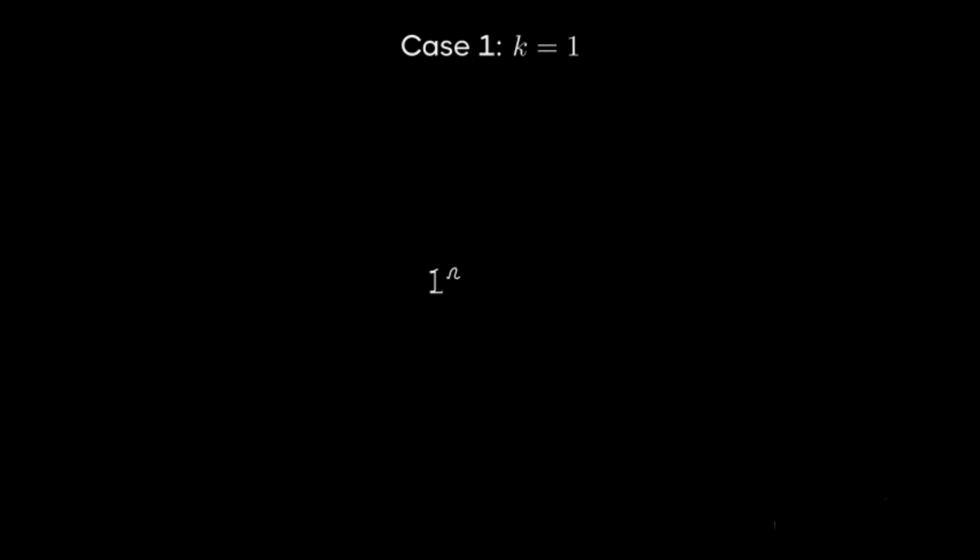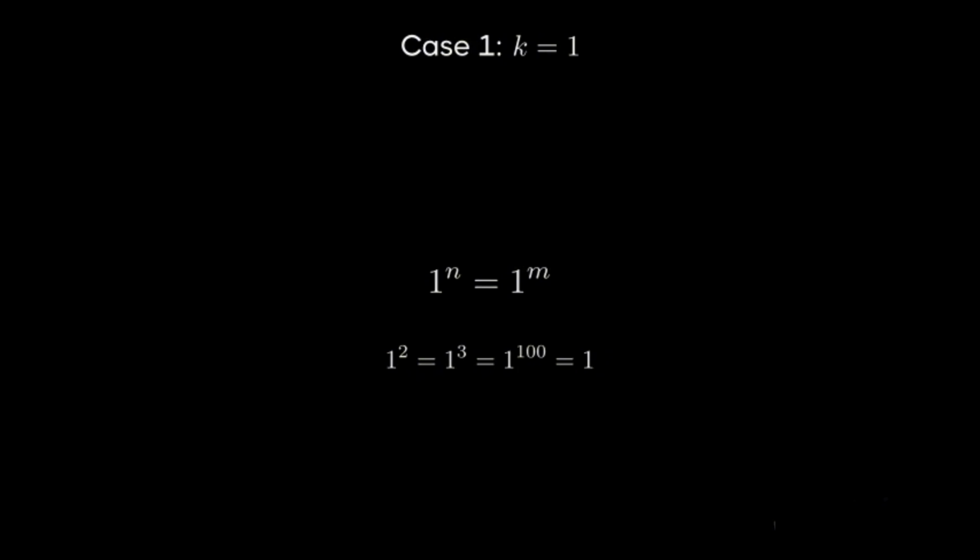When k equals 1, we have the equation 1 raised to the power n equals 1 raised to the power m. Let's think about why this is interesting. Looking at some examples, we can see that 1 raised to the power of 2 equals 1 raised to the power of 3 equals 1 raised to the power of 100, and they all equal 1. This happens because any number raised to any power always gives back that same number.